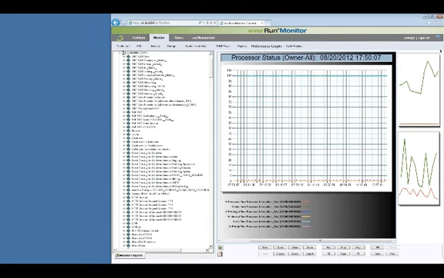And ultimately, what I can do is tell the system, first off, what process do I want to monitor? And then what status should it be in? Should it be running or non-running? And then ultimately, do I want to look at any thresholds? Do I want to look at how long it's been running for? What's the average CPU and memory utilization? Those are the types of deep metrics that I can get into. So yes, I can easily monitor individual processes on a server and ultimately look for their health and welfare.